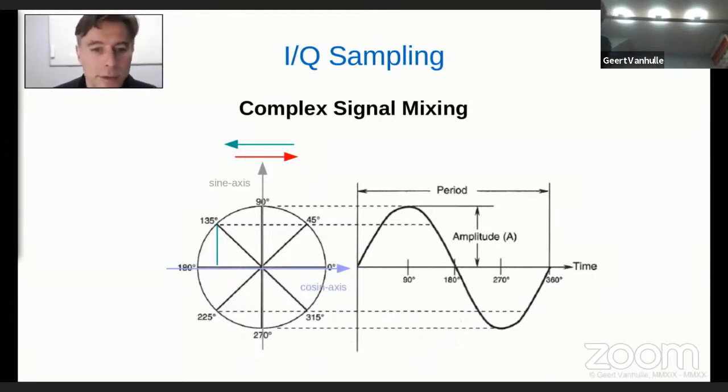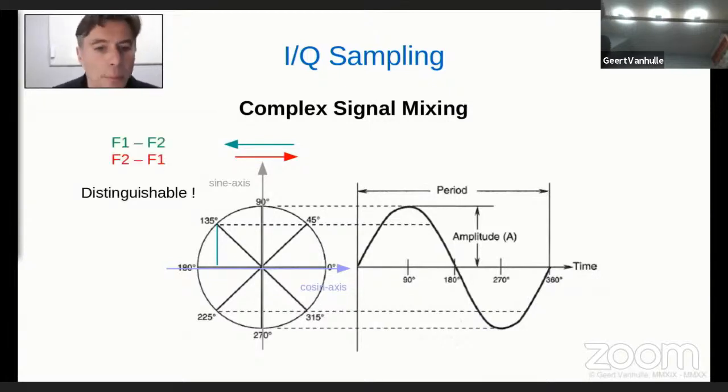However, in the vector field, we can see that if we would have 100 megahertz minus 110 megahertz, we would have a vector rotating in counterclockwise direction. And if we would take 90 minus 100 megahertz, we would have a vector that is rotating in clockwise direction. Now, normally, in an analog sampling situation with a real component only, the only part that we are sampling is the sine axis. So we can't distinguish them.